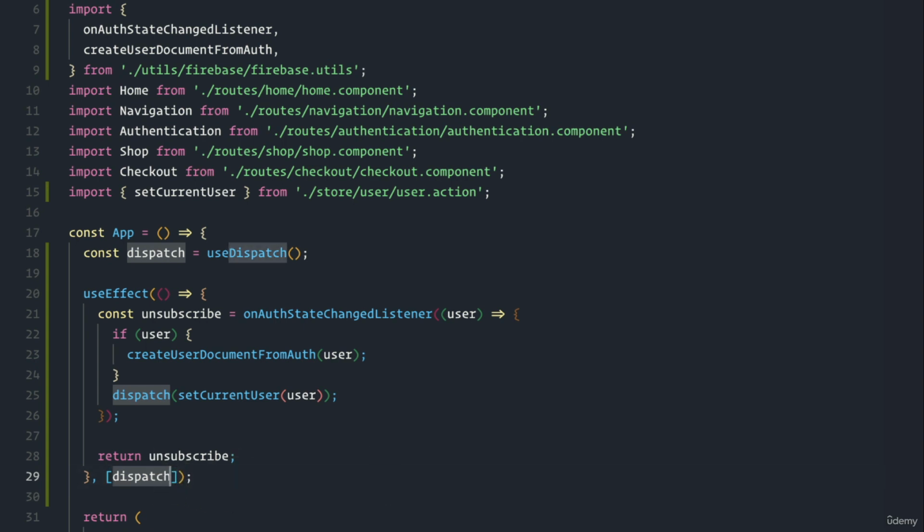Personally, I like to get rid of it because I know for sure this effect is only running on initialization in order to set up this listener anyways. So we can just set it up like this. Some of these warnings, you really do need to use your own judgment. Unfortunately, the linting is a little aggressive and this is a very contentious topic, but that's another conversation. For now, what we have is set up our code.